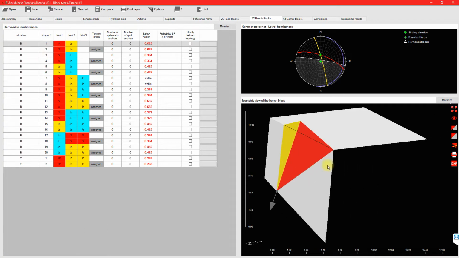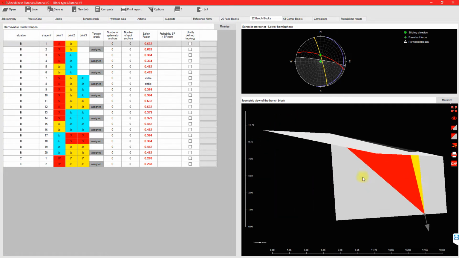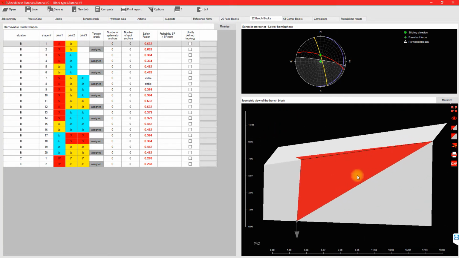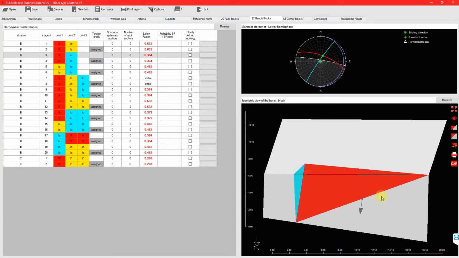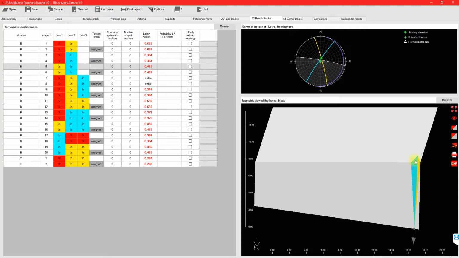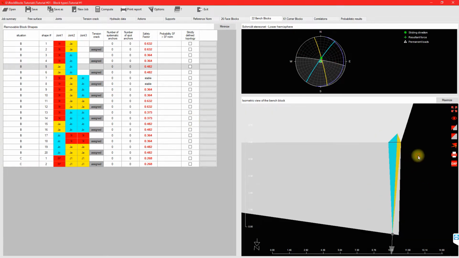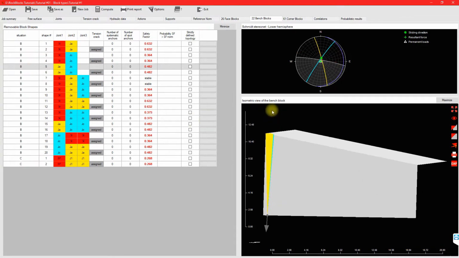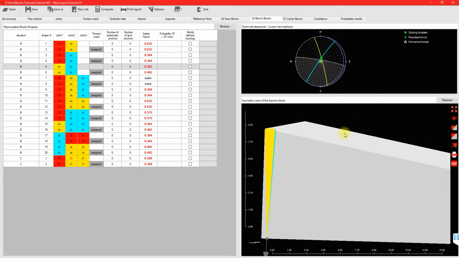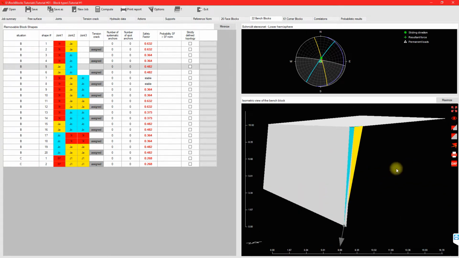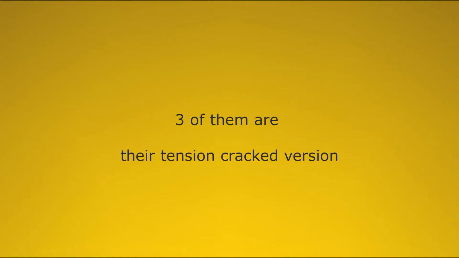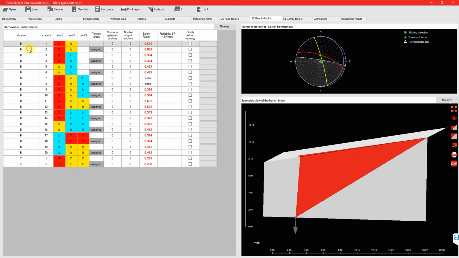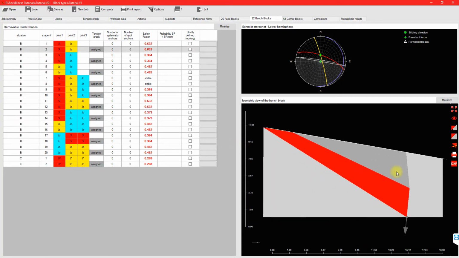Three of them are the simplest bench blocks, formed by the intersection of 2 joints, the slope and the bench. Three of them are their tension-cracked version.